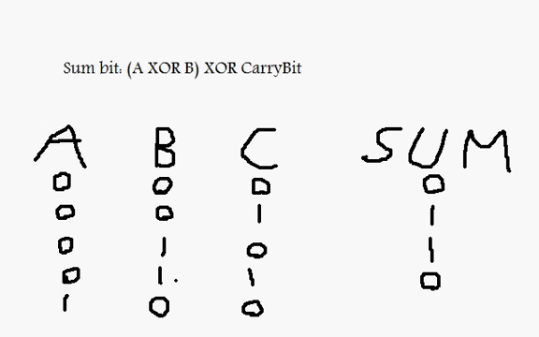I'm not showing the carry result of this operation, but there would be a carry bit out of this. So basically, if two of these are 1s, then the sum is 0 when you have a carry bit, and this would give you a sum of 1. The other case is where all 3 are 1, in which case your sum bit would also be 1, because this XOR that is 0 actually. Yeah, 1 XOR 1 is 0, but then 0 XOR 1 is 1. So the sum bit would be 1, and you'd also have a carry bit. So there you go. That's how you calculate the sum bit.